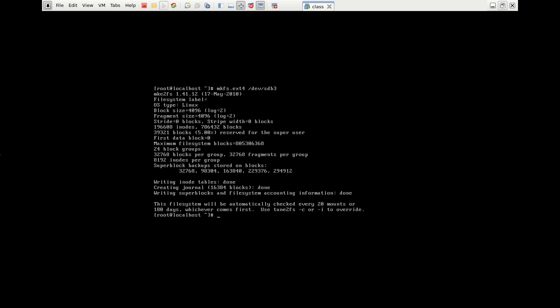So the third method is to mount a standard partition with the UUID. So first we have to create the file system. mkfs.ext4 /dev/sdb3. So I have to create the mount point. So to see the UUID of the disk, we run the command blkid, and we specify the disk sdb3. So this is the UUID.